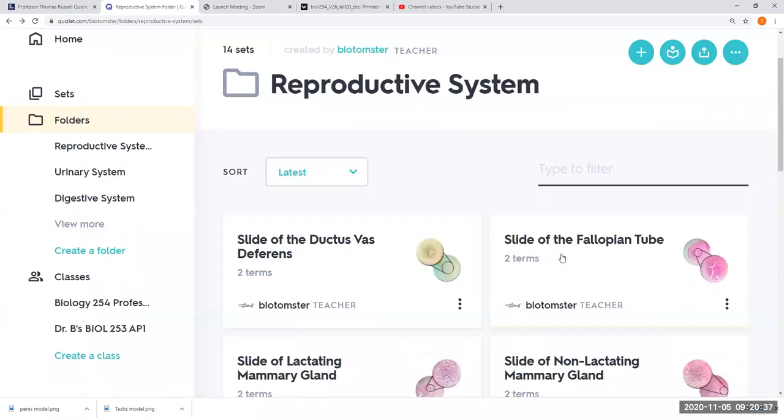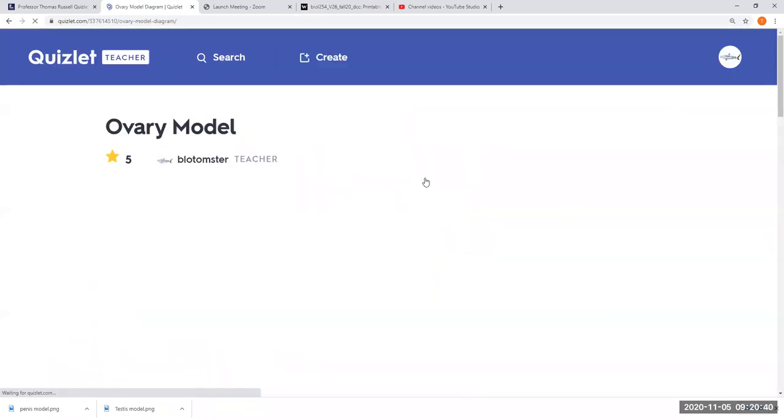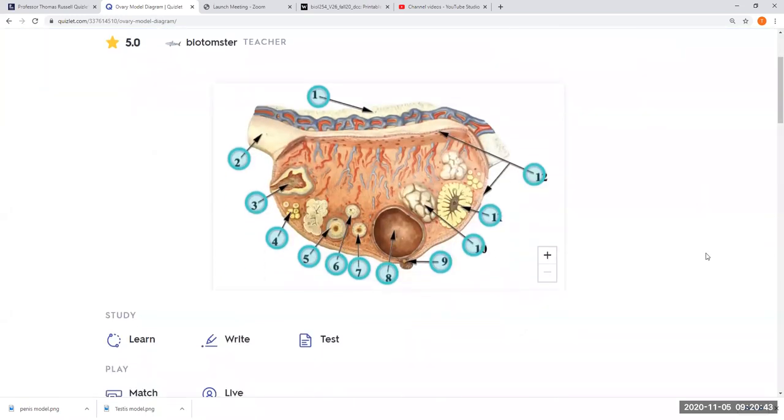All right, let me pull up the ovary model. I wanted to show you on the model some of the changes that I was just now referring to. So different things you're going to identify on the model: something called the mesovarium, just a ligament, and it's got some blood vessels that run all through there. This is the ovarian ligament that attaches the ovary to the uterus. And then we have all of these structures in here that you're going to identify. The tissue on the outside that lines the outside of the ovary is a simple cuboidal epithelium. It's called the germinativum or germinal epithelium. It's just simple cuboidal, which you learned about in A&P 1.